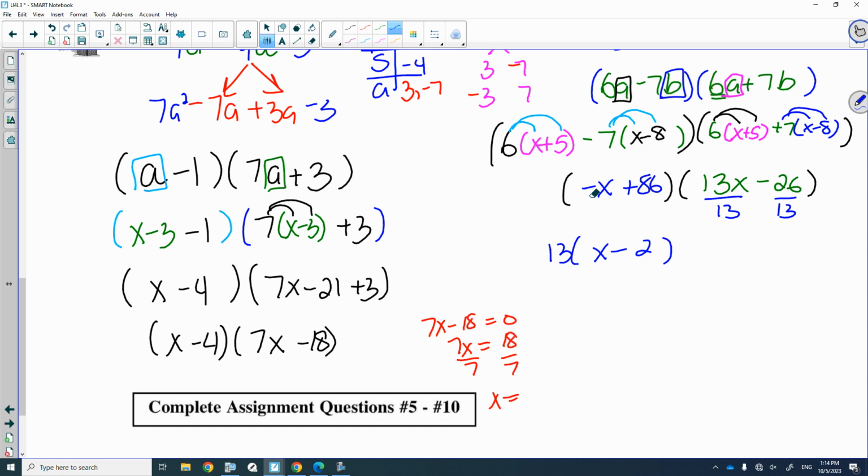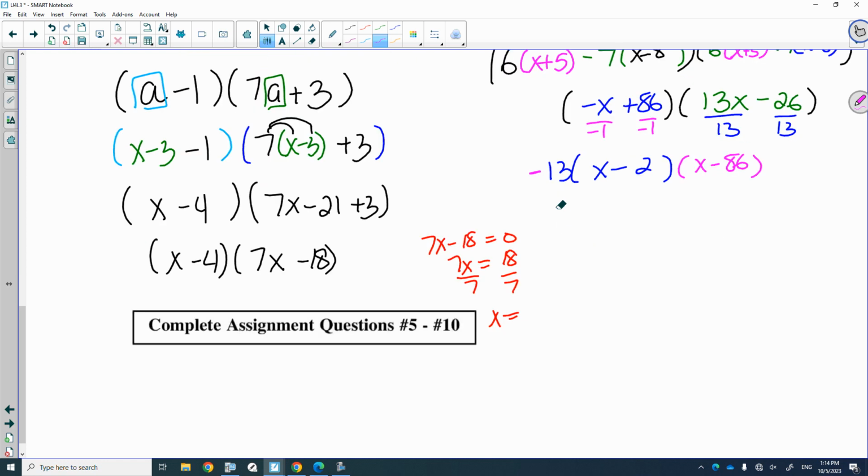And do you know what I can actually do to this, Angelo? Factor out a negative 1, and here's the reason why I like doing that. So I'm going to put the negative in front. What does this factor now become? It becomes x minus 86. Now I can clearly see the x-intercept. It is 86. Versus if you didn't do that, you'll still get the answer, because watch. Negative x plus 86 is equal to 0. Negative x is equal to, divide by negative 1, x is equal to 86.